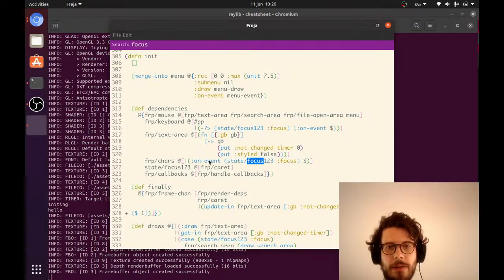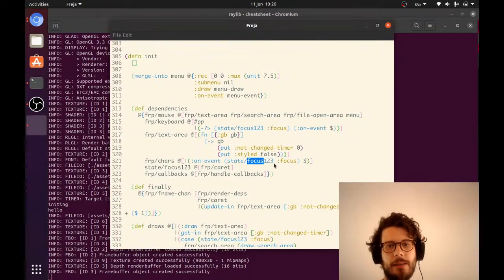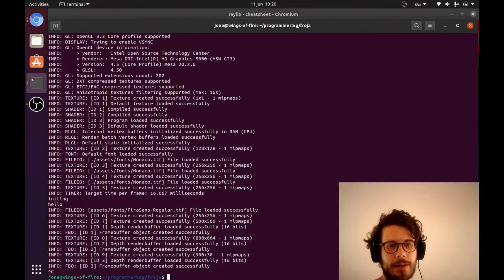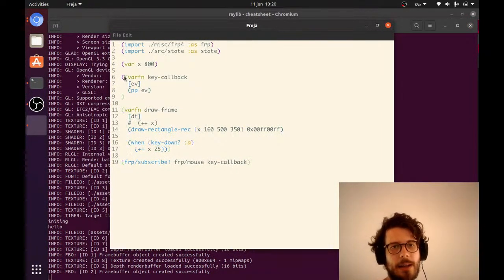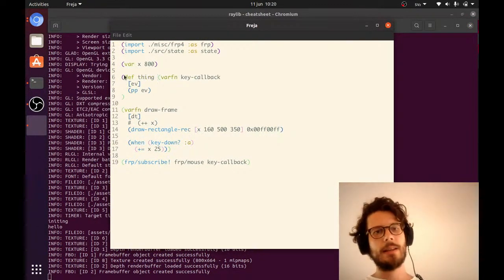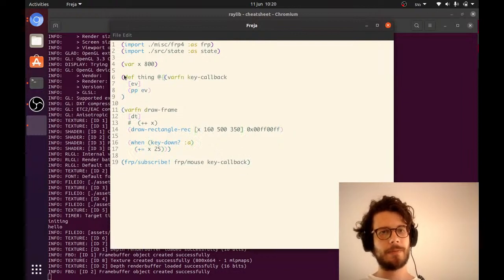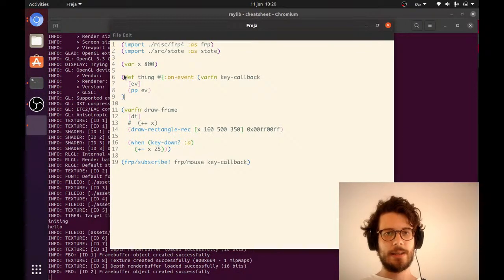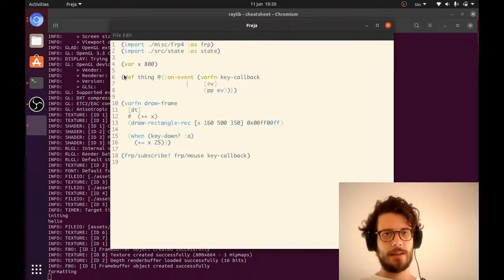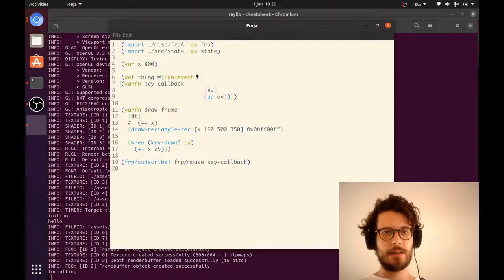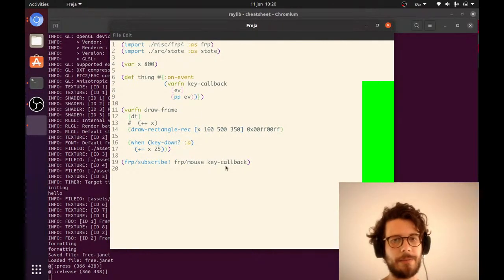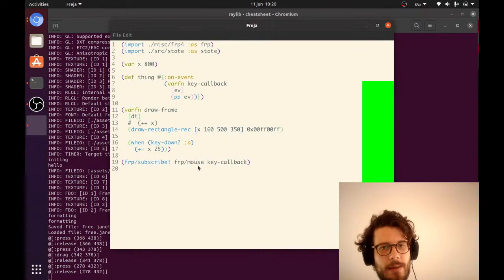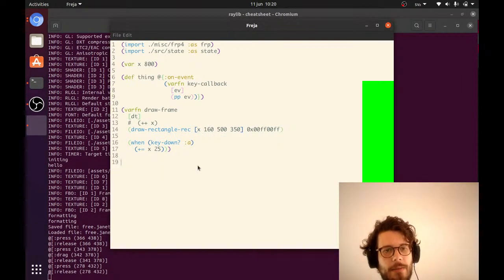Right. So focus will call onEvent on the thing that is focused. So instead we do a table with an onEvent. This should work. Yeah, cool. And this.